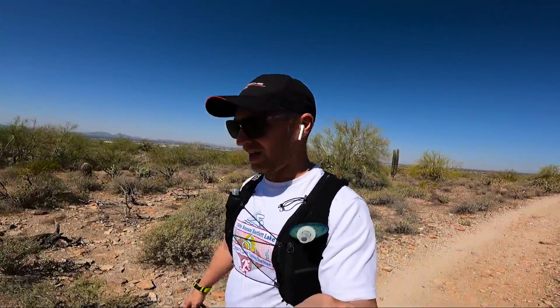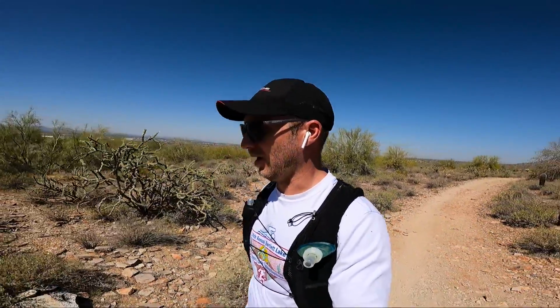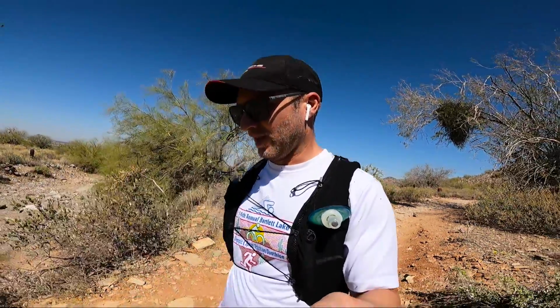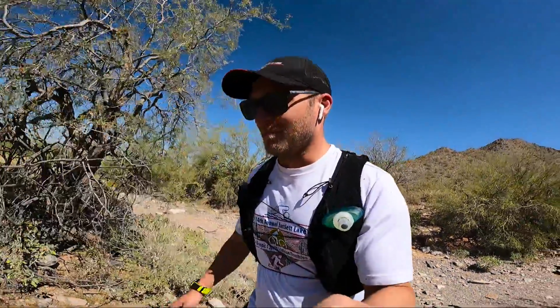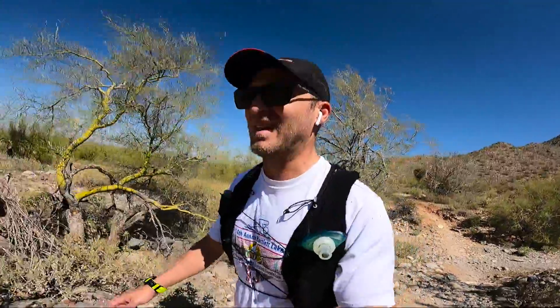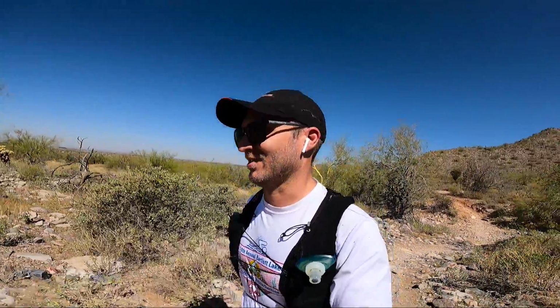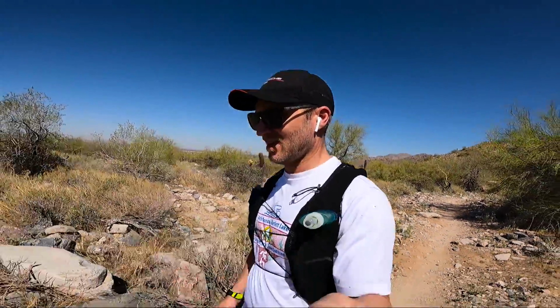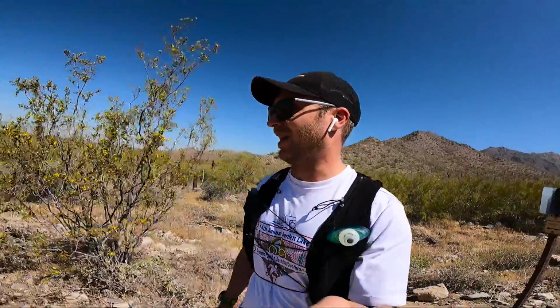What happened is I got to pretty much the real steep section of Bell Pass there, and I was feeling dizzy the whole time. But my heart rate started to spike, like upper 160s, which is very abnormal. Usually like 140s at that section or so. So pretty much a classic sign of dehydration. So I stopped, drank some water. A bunch of flies attacked me, which was amazing, and just decided to turn around. It's just not worth it this weekend. So like I said, I'll still get about 8 miles in, so not all is lost, I guess. Yeah, just important to know when to pull the plug and when not to.